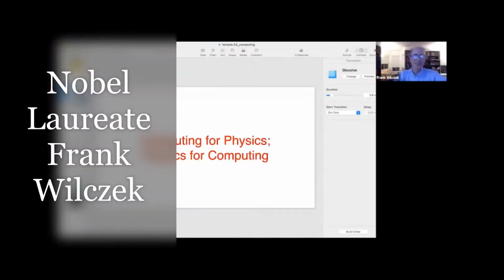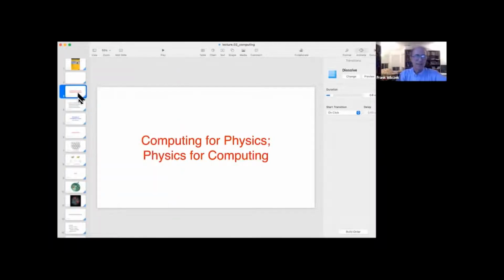Let's get right into it. So today's lecture is about the relationship between physics and computing. It's a big subject, and actually I'll be spending 2 lectures on it. In this lecture, I'll mainly do the conceptual basis of computing, classical computing in physics, and give some important examples of it. And next time I'll talk about the technology of computing and the frontier of quantum information theory and quantum computing.